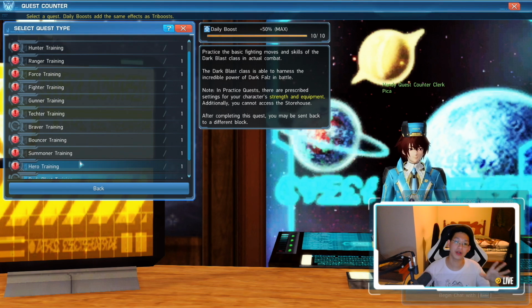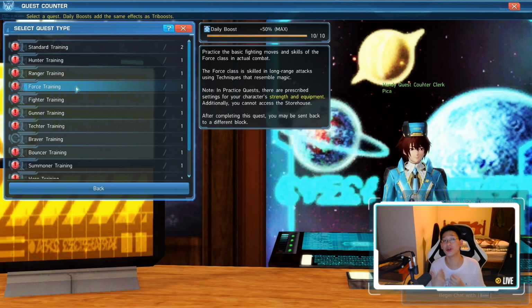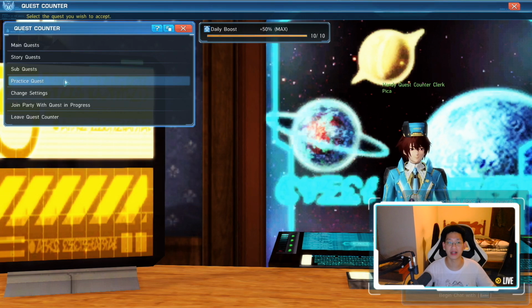And likewise, if you're trying to learn a new class and you're having a little bit of trouble, for example the Hero or maybe the Force, just do the training and see if you have any more questions after you've done the training, because I feel like the training over here explains a lot of things very, very clearly in a very easy to digest manner, because they pretty much force you to go through all the movements in order to teach you how to play the class. So yeah, if you guys are having any problems, make sure to hit up the practice quests.